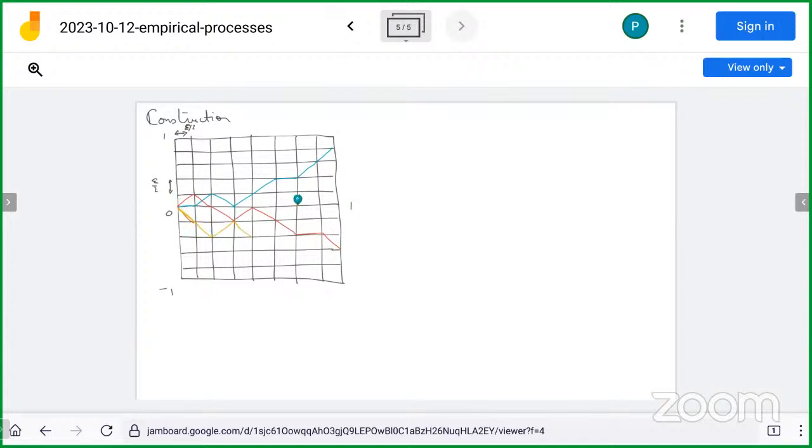Right? So things like this. Only such functions. So how many such functions are there? 3 to the power of the distance. So at most 3 to the power of that. Yeah, 3 to the power 2 by epsilon, I think.